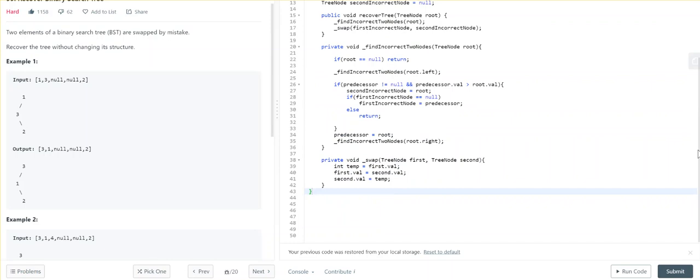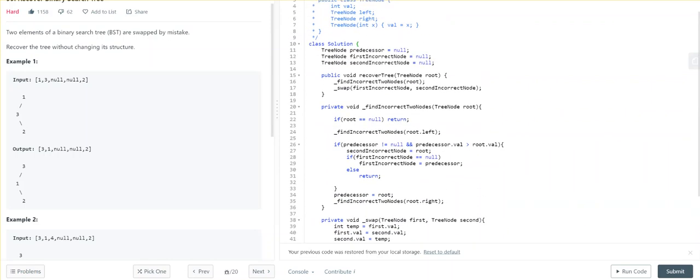Okay, so the complexity is we're just doing a recursive in order traversal, right? In an in order traversal, you call the left, and then if the binary search tree property is violated, then you accordingly set the first incorrect node and the second incorrect node, and so on. If the first incorrect node is already not null, then you are actually returning it. So it is basically O of n complexity. And when you consider space complexity, it is just the recursion stack which accounts for space complexity, which at the max is going to be O of h.